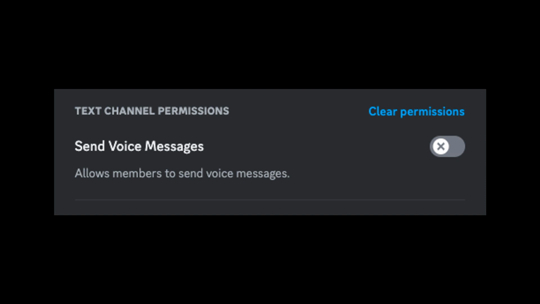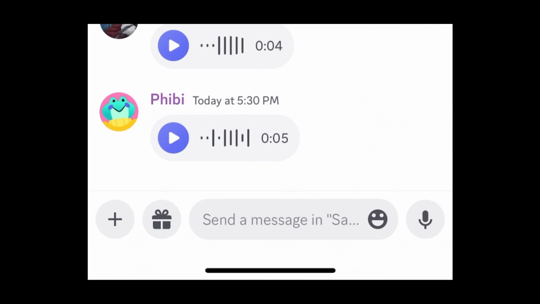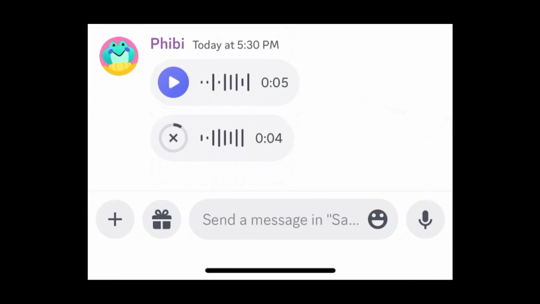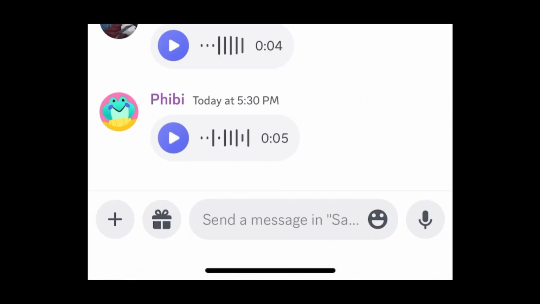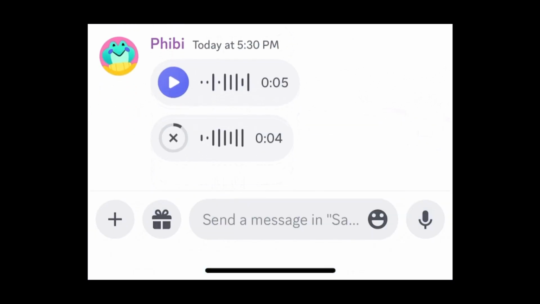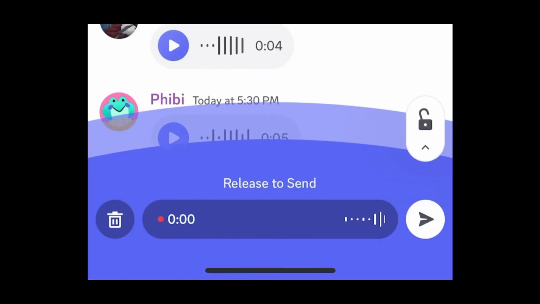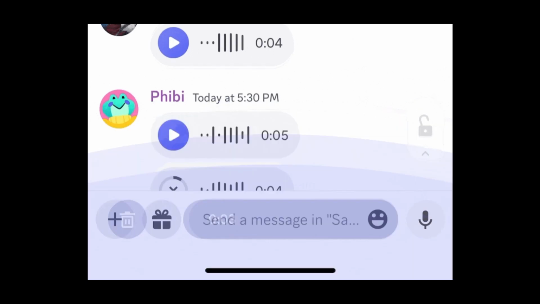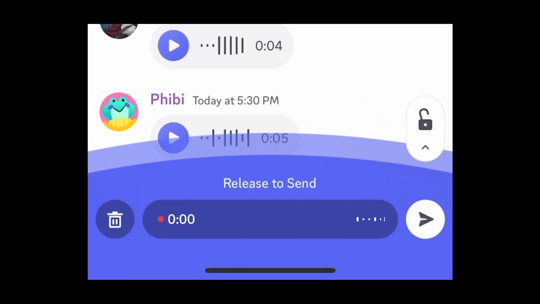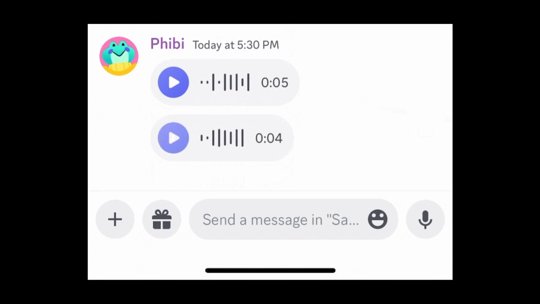Now, for example, you are having problems sending or deleting your voice messages on Discord, be it on the mobile app or on your desktop device. What I need you to do is, on your mobile app, reload your Discord app or clear cache data. Sometimes there are glitches that happen. If that doesn't work, you need to reinstall the app, then try it again. If it still does not work, you might want to contact Discord support and tell them you are having problems sending voice messages on Discord PC.